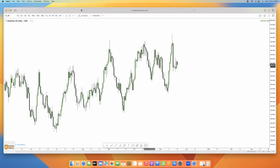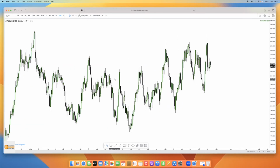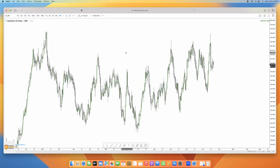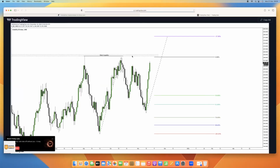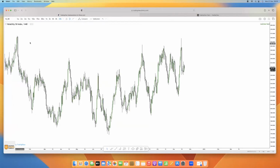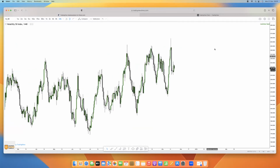So now, is it going to continue going up? I don't know. We do not have access to a bigger time frame. Price came into that very small imbalance. Can you see this imbalance? I marked it out. Very small imbalance left from this area here. So price filled it and then we had a big rejection to the downside. So now, is it going to go down or up? I don't know, unless I do a new analysis.